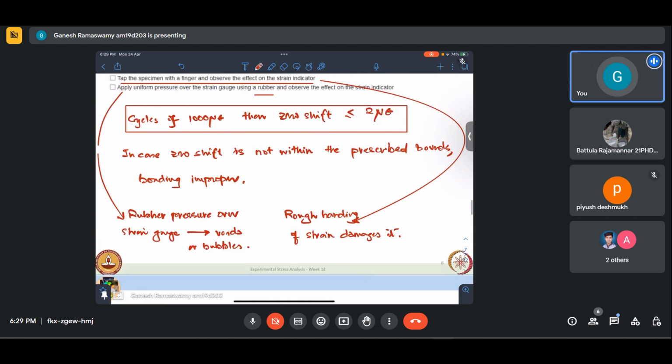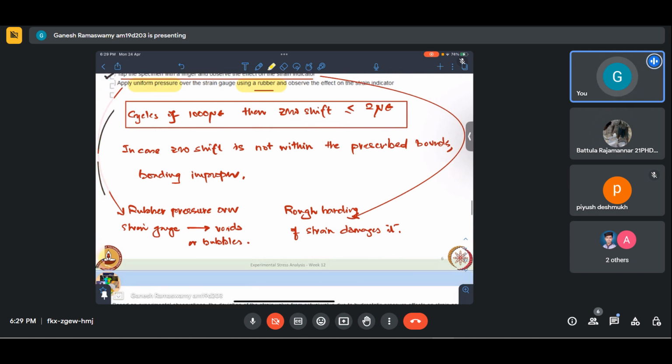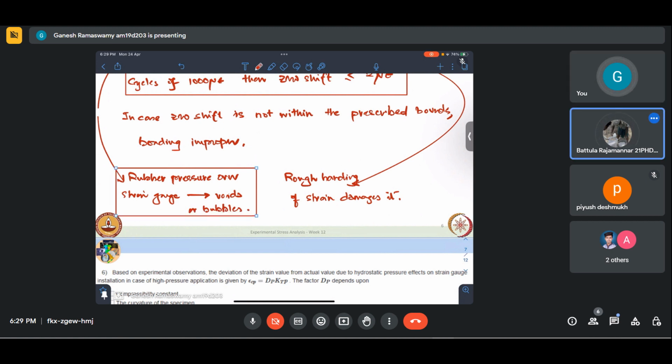Why? Because let us say that there is a void that got left out, so the conductor, the strain gauge wire there, is unsupported. So when we apply the pressure, it will have some change in length, which will get reflected as strain. Whereas if the surface is properly prepared and there are no voids or bubbles, and the bonding is proper, then we wouldn't see any change. But regardless, we should not use our hands to do it. That is why we are using rubber, so as not to damage it and to apply the pressure uniformly over the strain gauge. This is essentially to check for voids or bubbles underneath, but not for checking the curing of the adhesive. So I hope that is clear. This is a check, but not for this one.